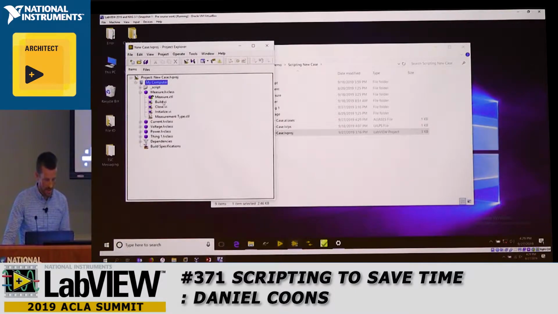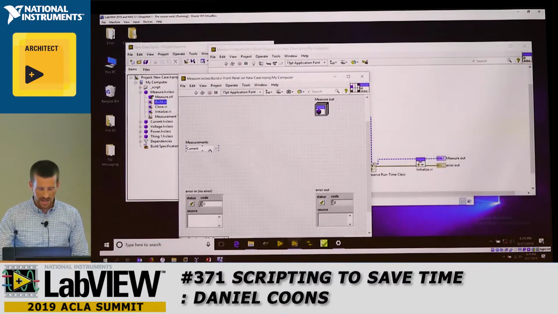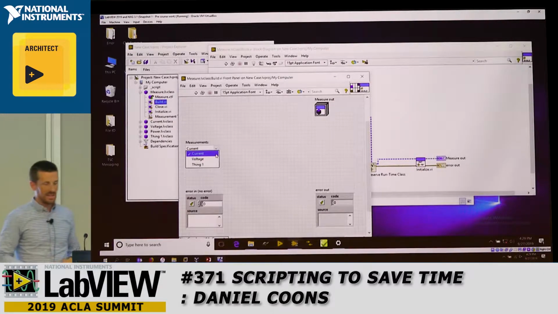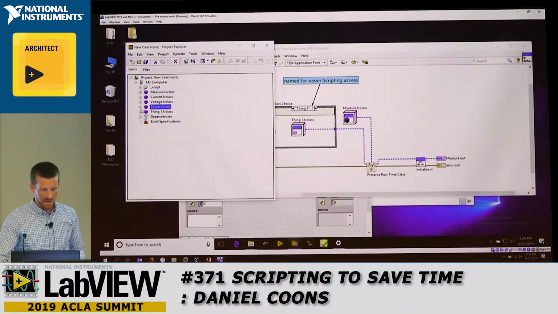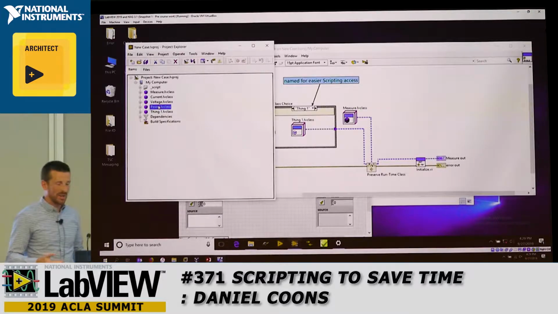So inside of my measure class, which is my top level here, currently I have in this enum current, voltage, and thing 1. Those are my 3 measurement types. I have cases for each of those, so we can see all those here in our list. I built this new one called power. This is a child measure that I want to add into my code.